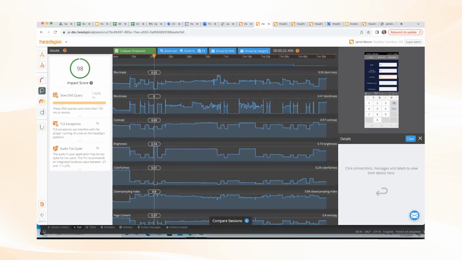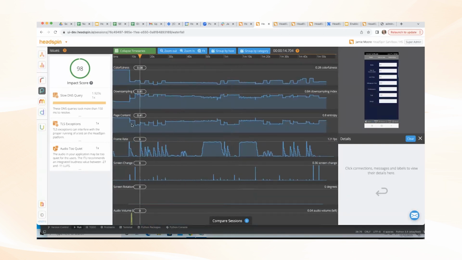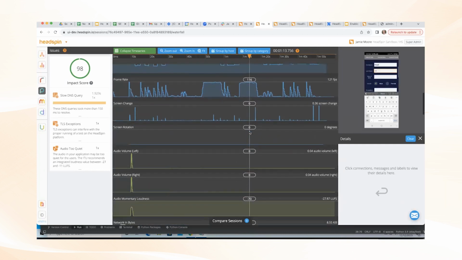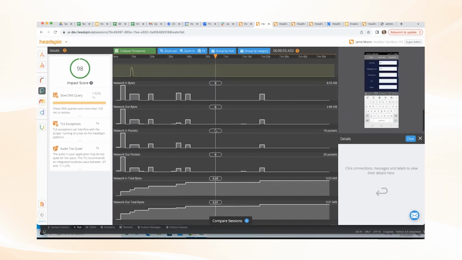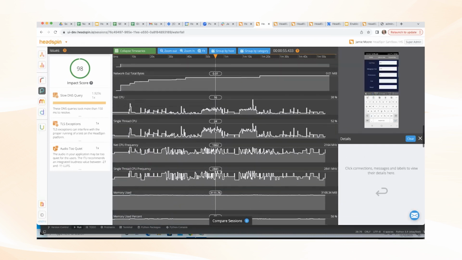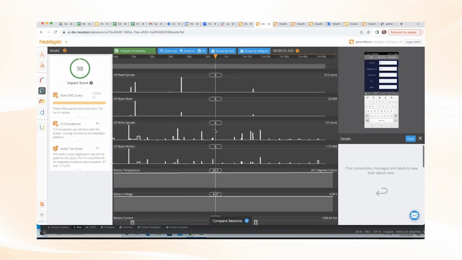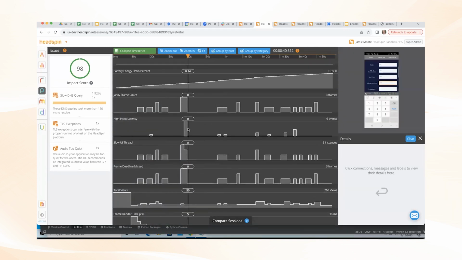So you can see there's video quality KPIs that we capture. We look at the page content. So this is how much content is on the page at any given time, the frame rate. And now we come down to looking at audio, if that's important, what's the network in and out, packets, bytes, CPU, etc. So as we scroll down, we can look at what all this means or what happened during our session.